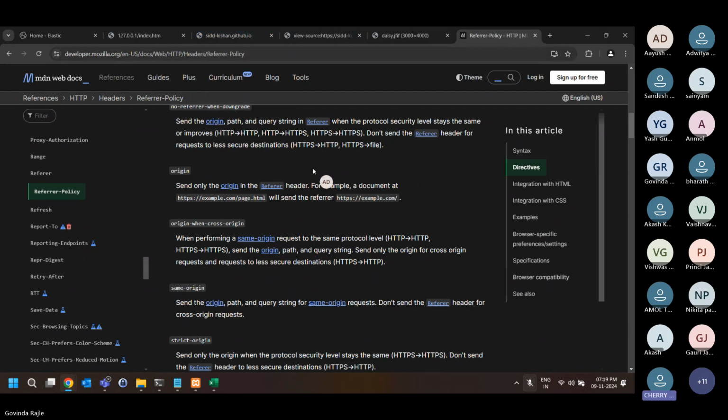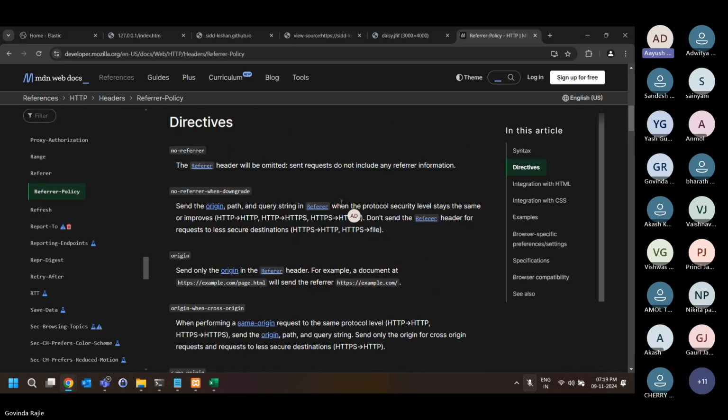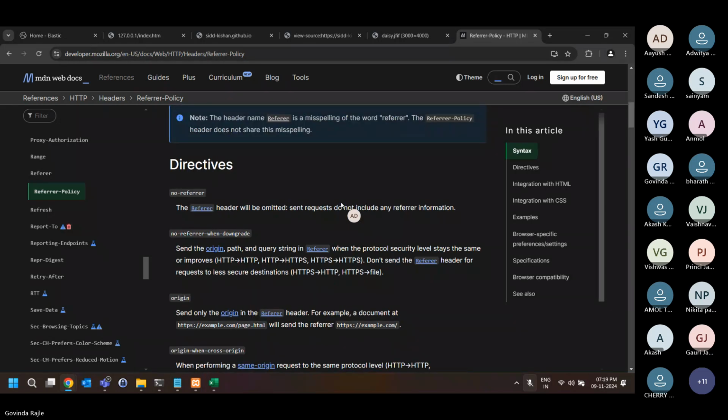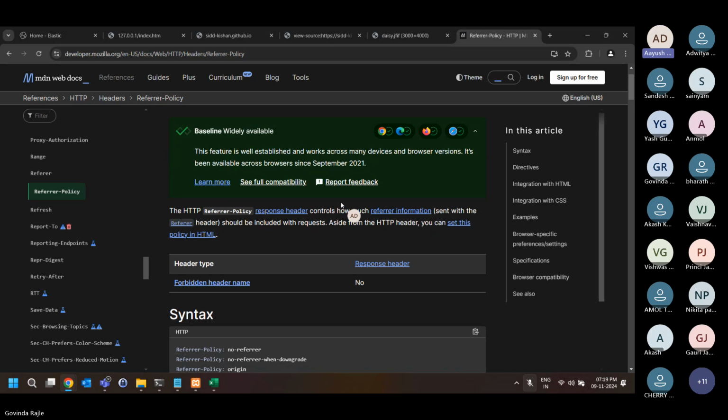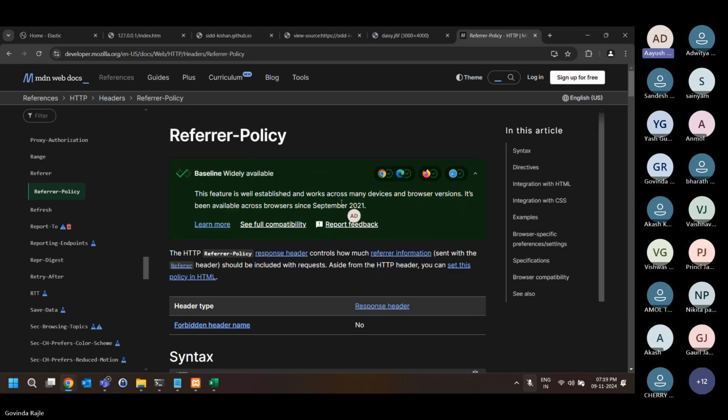Sir, the referrer policy. I mean, what were you doing till now? I was saying, right? Okay. So the referrer policy is a header that was introduced after September 2021 in various browsers.